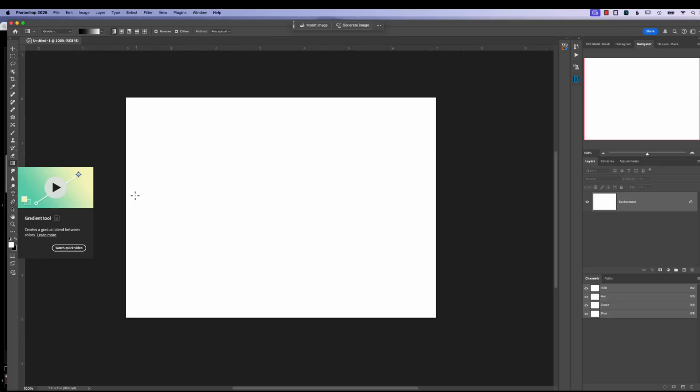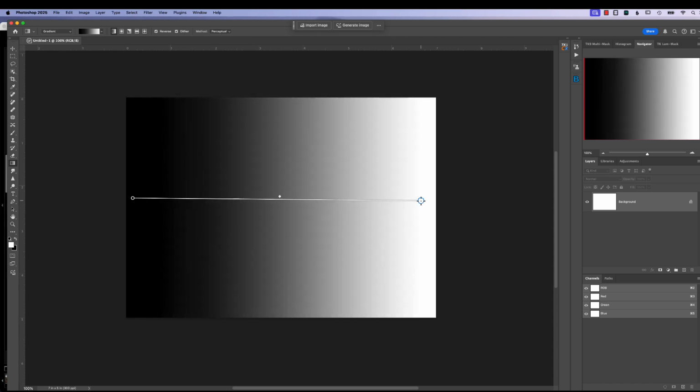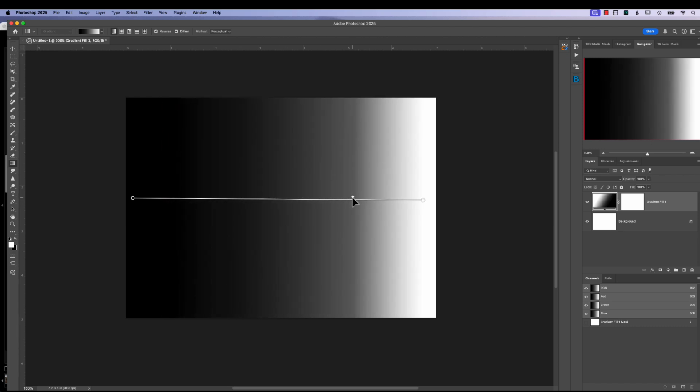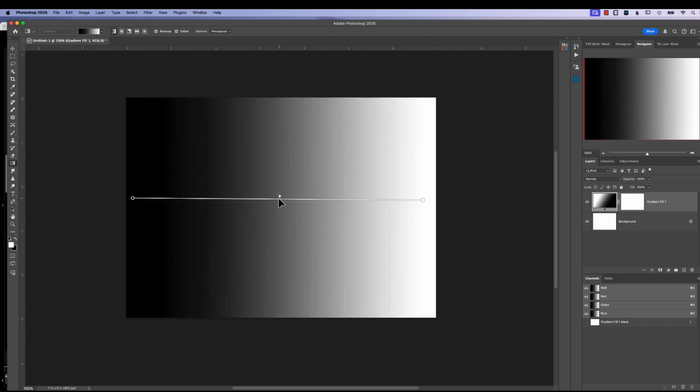We're just going to put our little crosshair on the edge, hold our mouse button down, and drag. As we drag across, we bring our gradient. Now, you want to leave a little solid white on the end of the gradient, so we have solid white on the right and solid black on the left. You have a tool here that changes the feather. You could make the feather more harsh on the mid-tone light side or harsh on the dark side. My advice is just to keep it in the center.